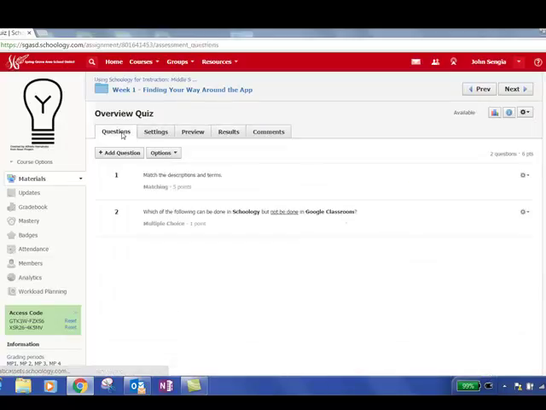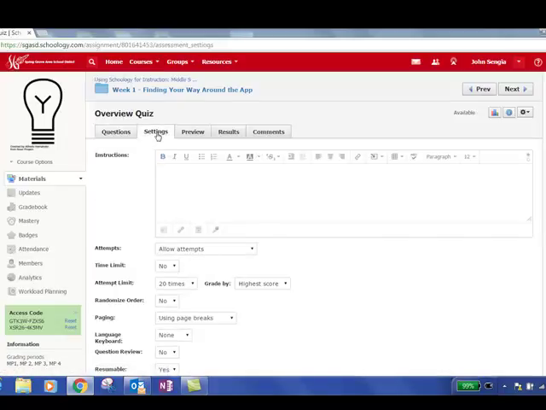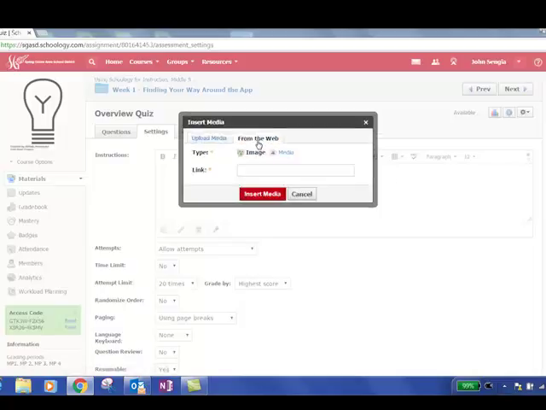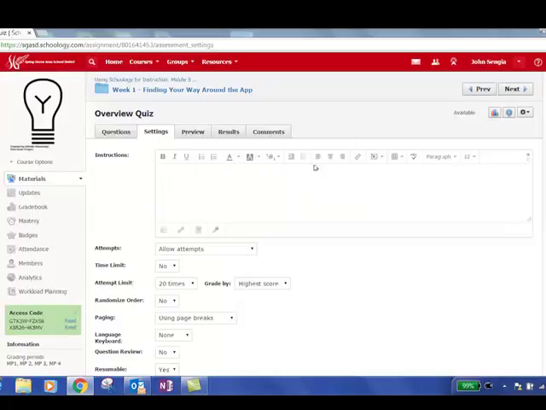With the quiz itself, I've got where I was able to add the questions, which we talked about how to do already. But then right here, this tab for settings is pretty important. Here's where you can put in some extra instructions if you want to. And within the instructions, you can even use this little button right here which says Insert Content. That's where you could put in, like when I go from the web here, a link to a YouTube video, which is what I had done with the other quiz. So you can put in your instructions in there.